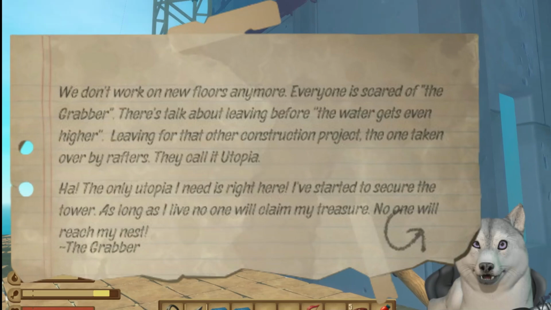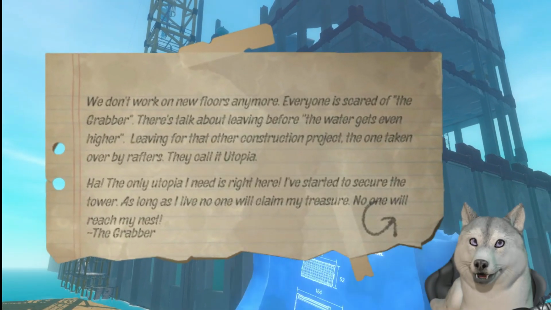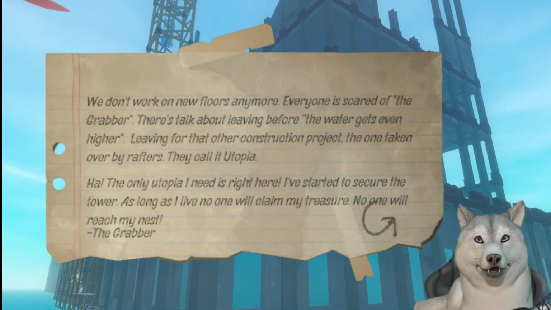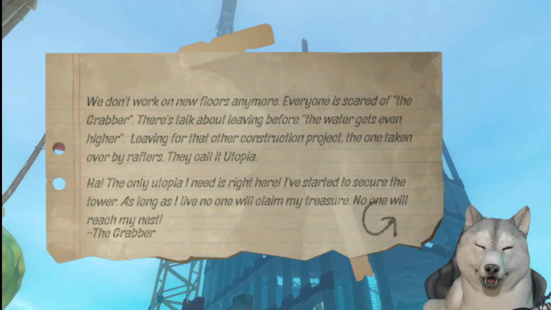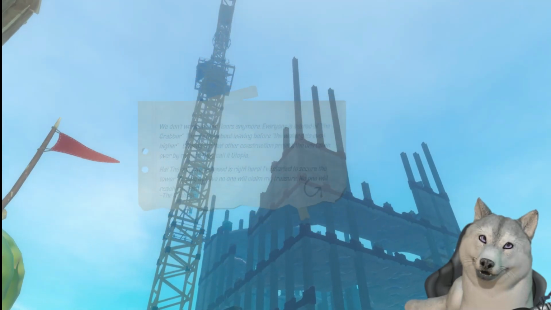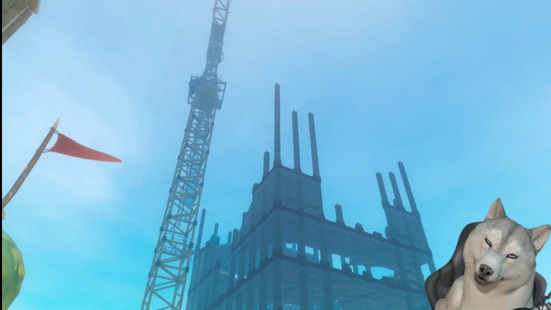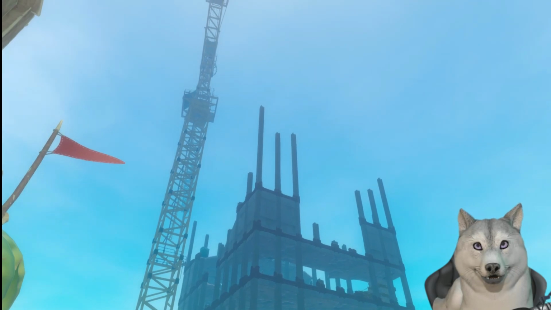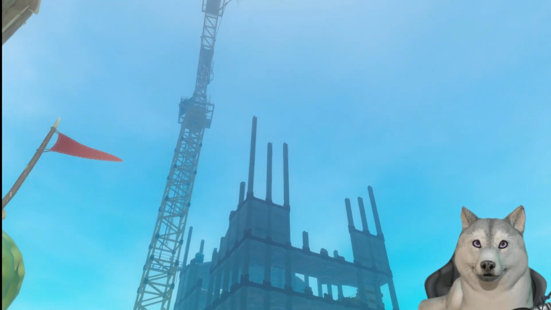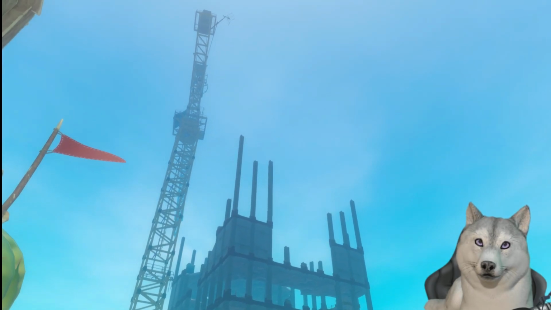In the third note, he seems quite proud of himself for discouraging the crew from further working on the above-water settlement. He recounts the gossip about people leaving for another settlement co-opted by rafters called Utopia, the same location that we've heard referenced in the story before, because perhaps isolationism isn't the answer to survival. But you'd have a hard time convincing the Grabber of that. He wants this sinking mess all to himself.